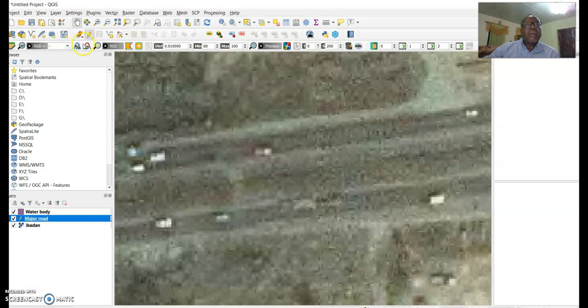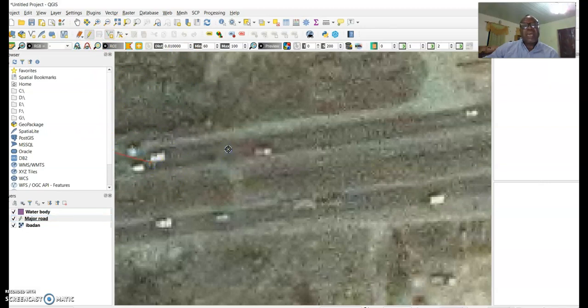Once you toggle to the editing mode and put it on the layer you want to digitize, it will change the kind of tool you can use. If you are on the polygon mode, it will give you the polygon tool.